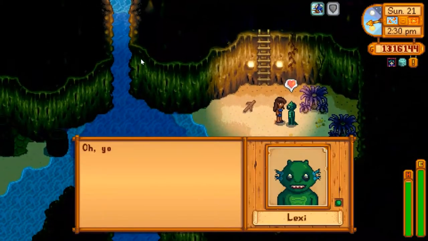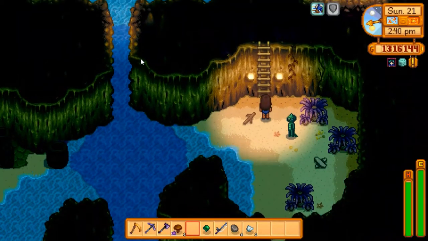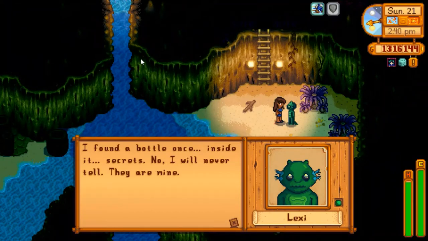I'm just gonna come down. Oh, he's over here. Okay, well, that's good. Here you go. Oh, you are very kind. I love the sweetness. Yes. Okay. We'll talk to him as well.